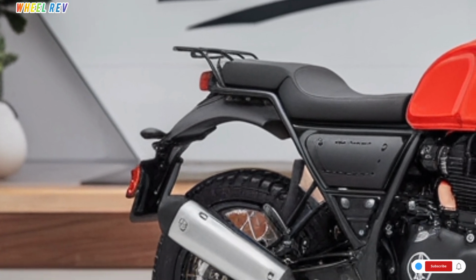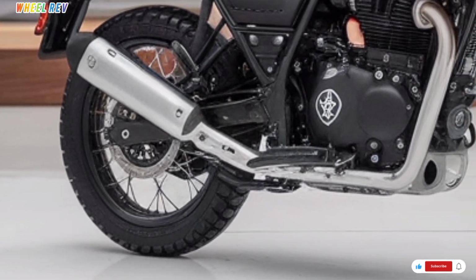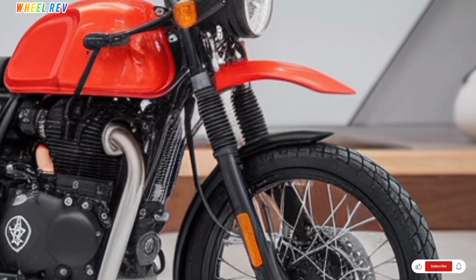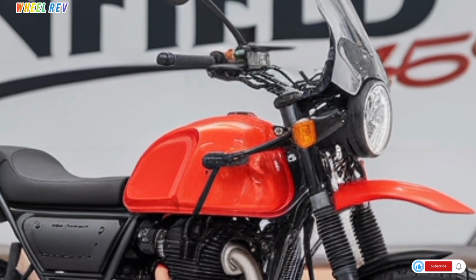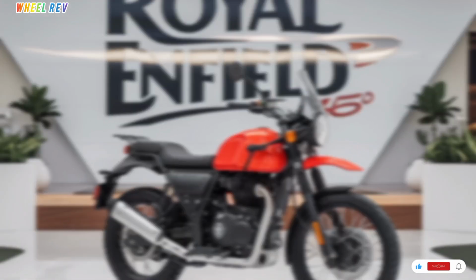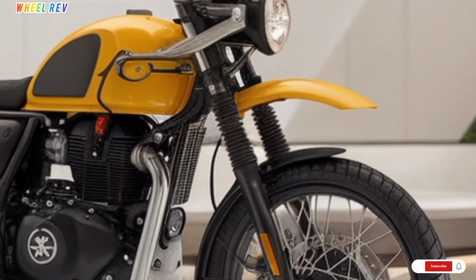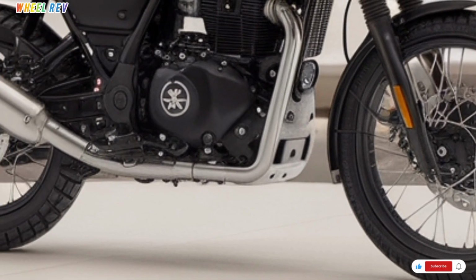And in real-world owner chatter, most verdicts lean positive. One Reddit user shared that maintenance isn't costly relative to specs, and the free services are modest, around 2k, and extended warranties tend to be user-friendly, though minor early bugs like joystick issues cropped up, but were quickly sorted via service centers. Another highlighted brake pad wear as something to monitor with city riding habits, but that's par for the adventurous course. And while RE's historical reliability had its wobbles, most recent feedback paints them as dependable enough given their price segment.